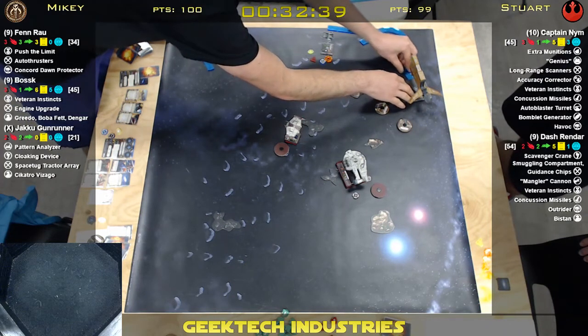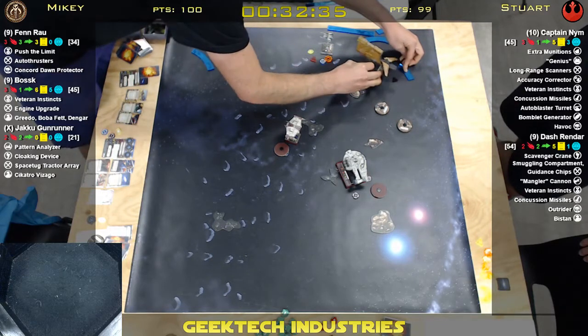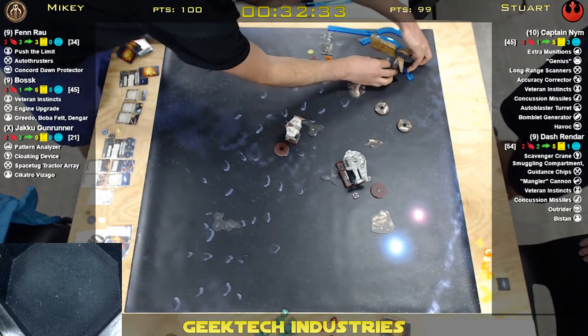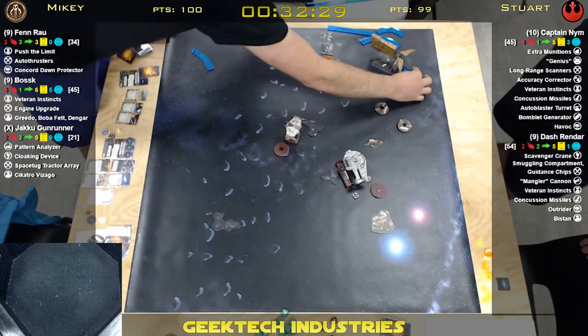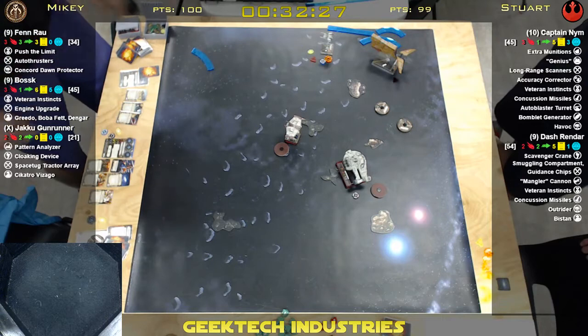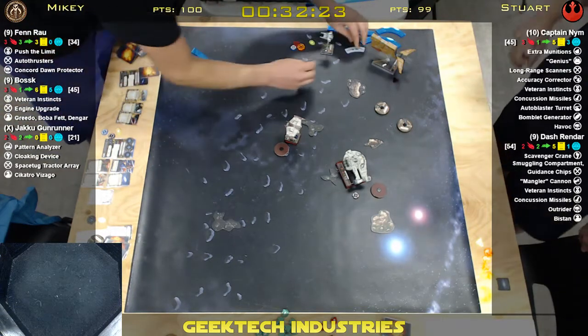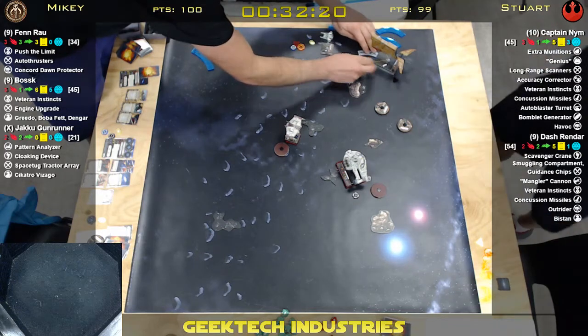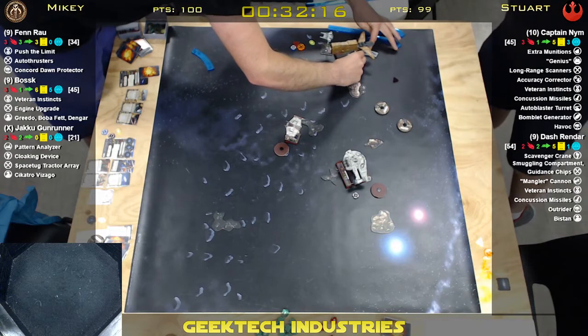I think you were right not to shoot at Fenn though. No matter what you would have rolled, he would have rolled enough to evade it, I think. Yep. It was through a rock. Between, through a rock, range 3, auto thrusters, and a focus. That's almost guaranteed minimum 2. Yep.